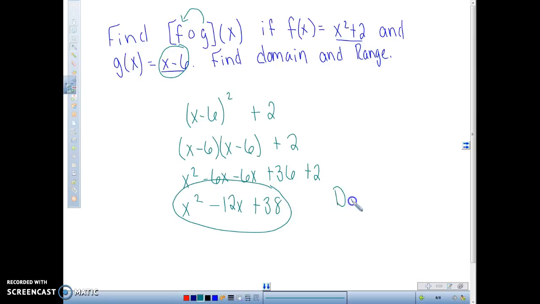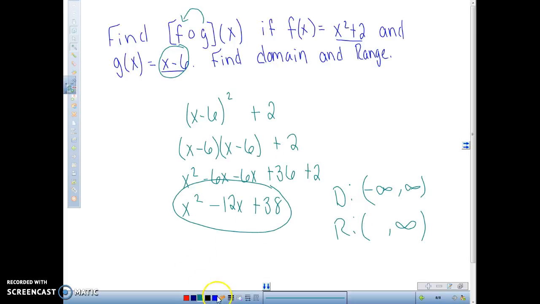Then we have to find the domain and the range. Well, this one's a quadratic, so we know that our domain is negative infinity to positive infinity. Now we have to talk about our range. We know this one's pointing up because of the a being positive, so we know that it's going to positive infinity. And if you kind of forgot that, you can look at your graph or look at one of your foldables. So what you're looking for is that lowest point. You're looking for your y value of your vertex.